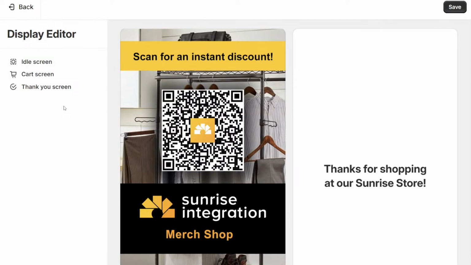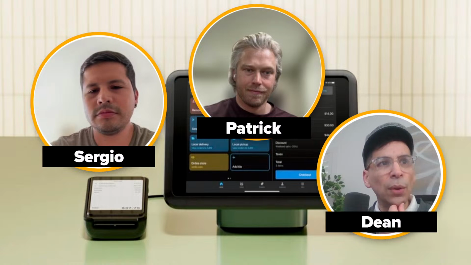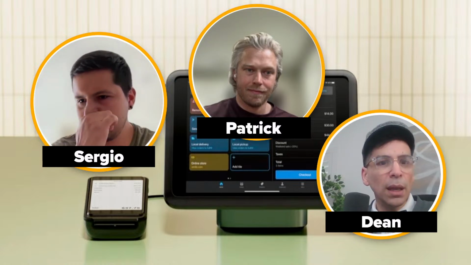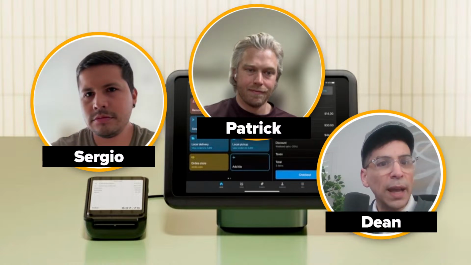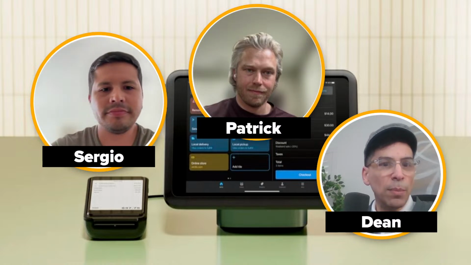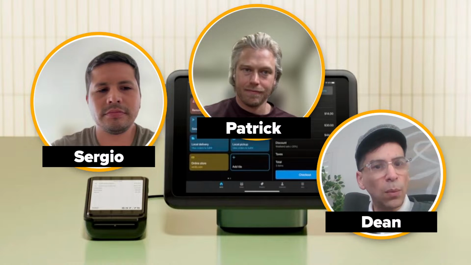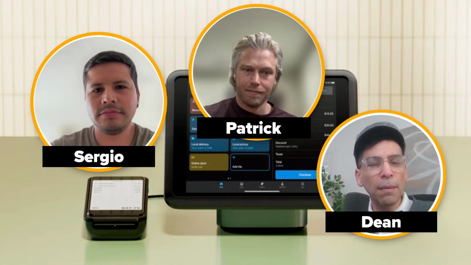You can customize everything. And I think it's also probably worth noting, and Sergio, maybe you can talk a couple seconds about this before we wrap up, but the POS terminal or customer-facing display can also now be any Android device, right? They don't necessarily have to have the actual terminal. You now have the ability to just use any Android-capable device. Do you want to talk a little bit about some of the options around that?